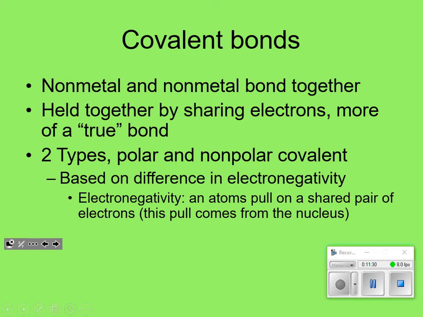If you do not need the definition of electronegativity because you already know it, you can ignore this bullet point. Otherwise, a reminder: what is electronegativity? It's when an atom pulls on electrons from a neighbor. And in parentheses at the end of the definition, I remind you that this pull comes from the positive nucleus.